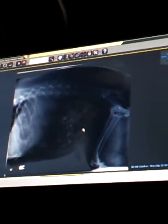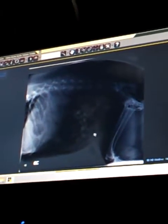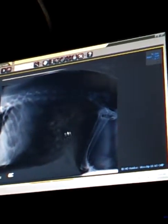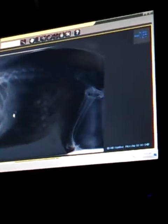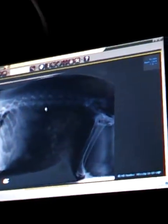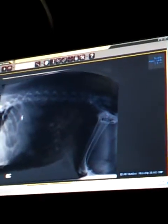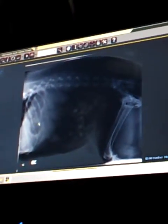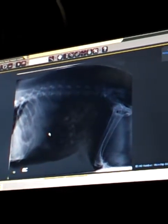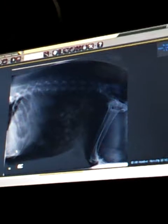The one thing is that her intestines are sort of like in a wad, and that's abnormal. You don't tend to see them like that. If we went back to looking at Honey's, they tend to be more like back and forth, but hers is in this bunch. And then her kidneys, she's getting a little bit of a change too, because I can see a little bit, so she might have a little calcification and change going on there. And then here's her stomach, and then this is the pylorus, and that is supposed to be right at the end, but hers is larger than it's supposed to be, and her liver looks especially small.